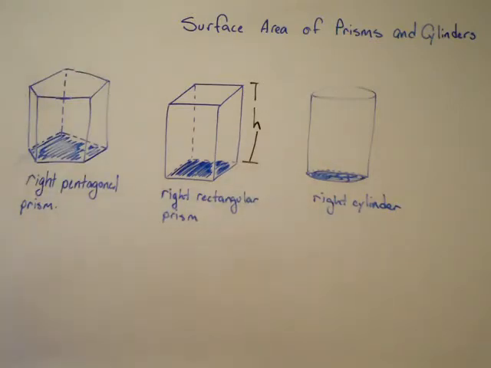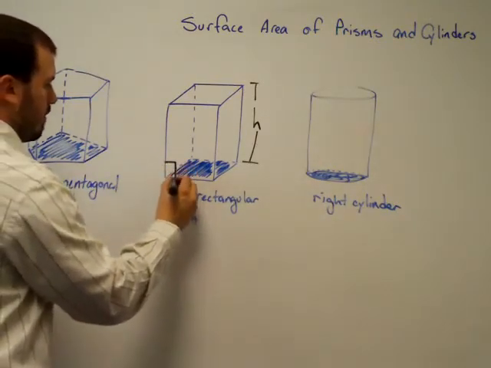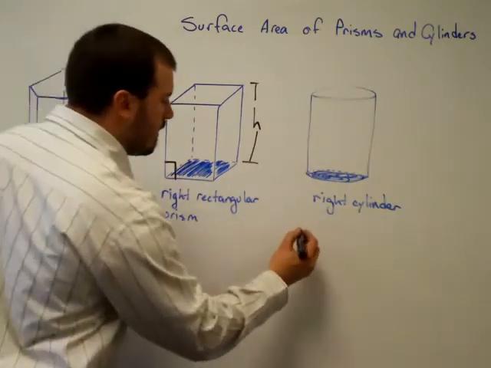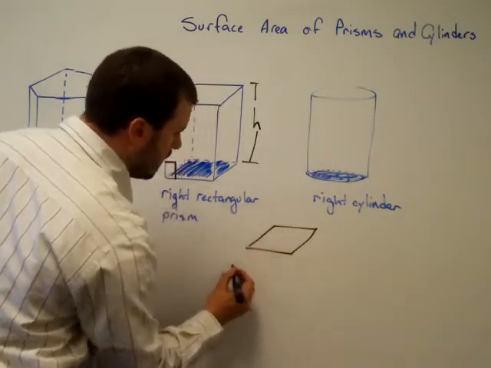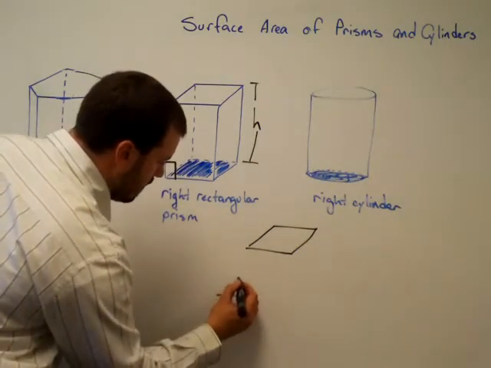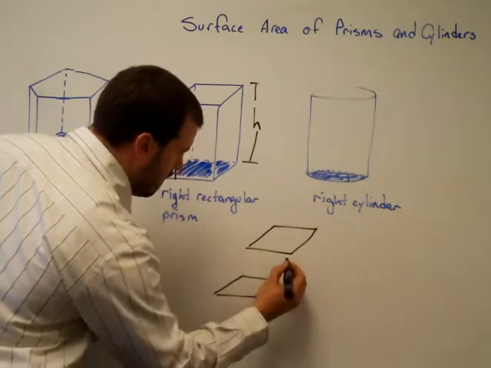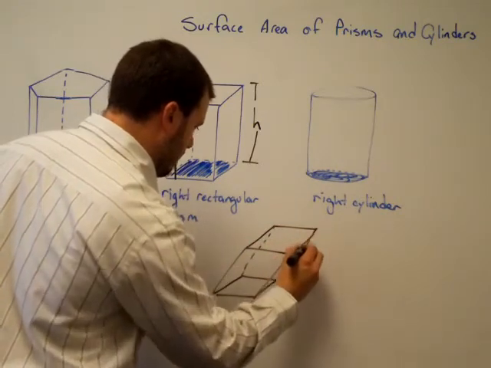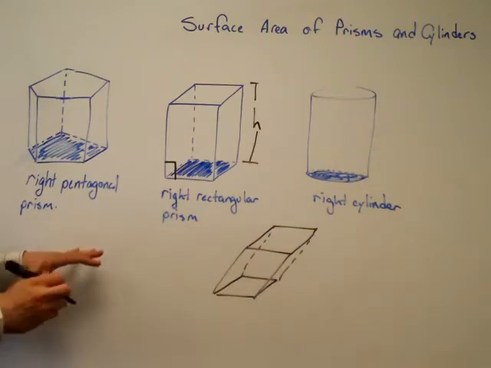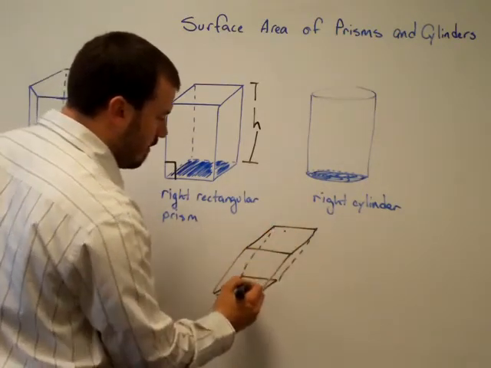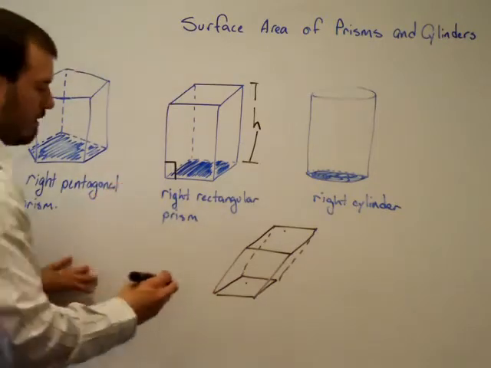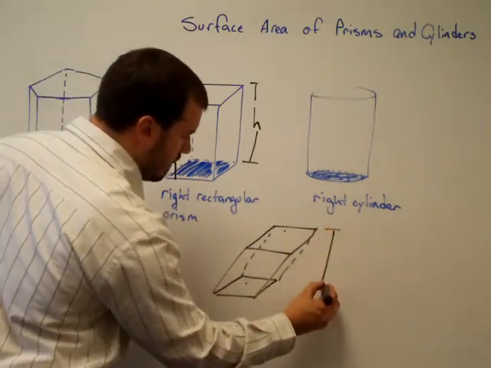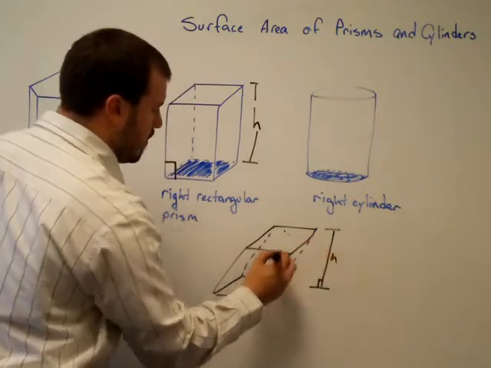Now, if a prism is not a right prism, in which the lateral faces are perpendicular to the base, the height is still how tall it is. And I'll draw a picture of an oblique prism to show you that. This is going to be a prism because the top and bottom faces are going to be congruent and parallel, but it's sort of shifted. Still a prism, top and the bottom, these bases are parallel and congruent, but it's not a right prism because the angle formed by the lateral edges and the base is not a right angle. The height, however, is still the distance at a right angle between the two bases.